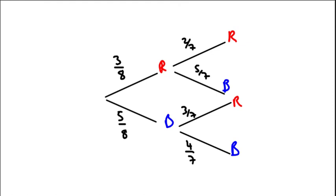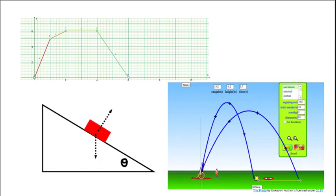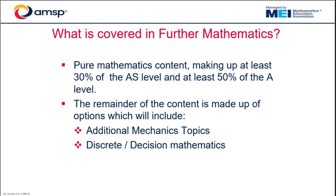So we'd start by talking about frequency distributions and then go on to talk more about probability distributions by the time we get into Year 13. Then in mechanics, you could be doing anything from looking at speed time graphs or distance time graphs and analysing those. You could be looking at the forces on a particle or on an object. Or you could be looking at the path of a projectile, the path of something that has been projected into the air. So that's just about it for the A-level maths. At least hopefully that's given you a general idea.